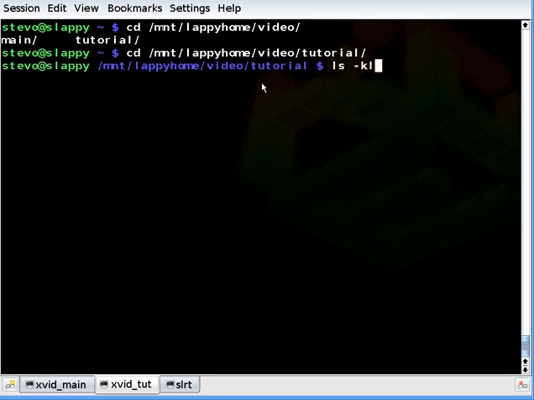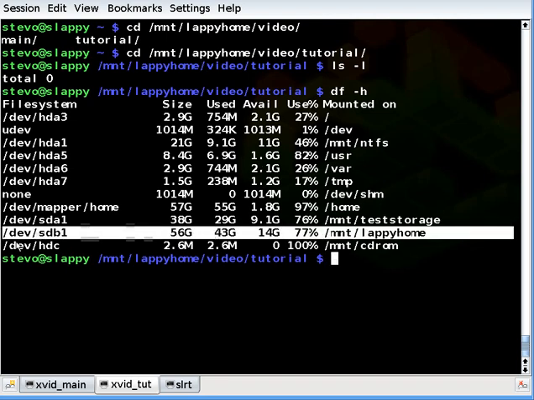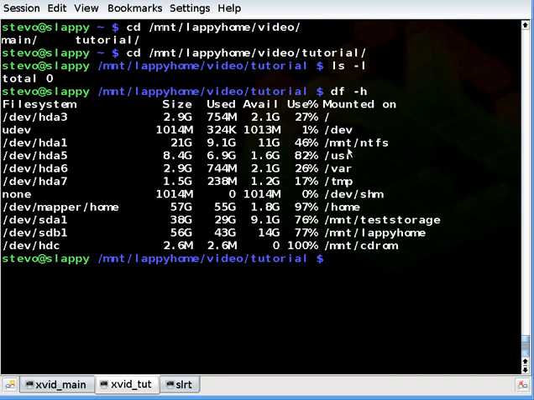As you see here, I have nothing in it, and if I were to do a df -h, disk file system, human readable, it'll tell me what I have available on this particular volume, which is mounted here. So I have 14 gigs to work with. For this tutorial, I should be good.